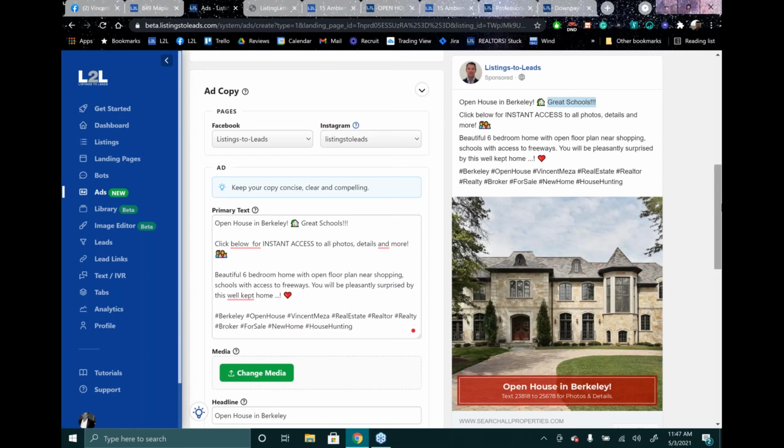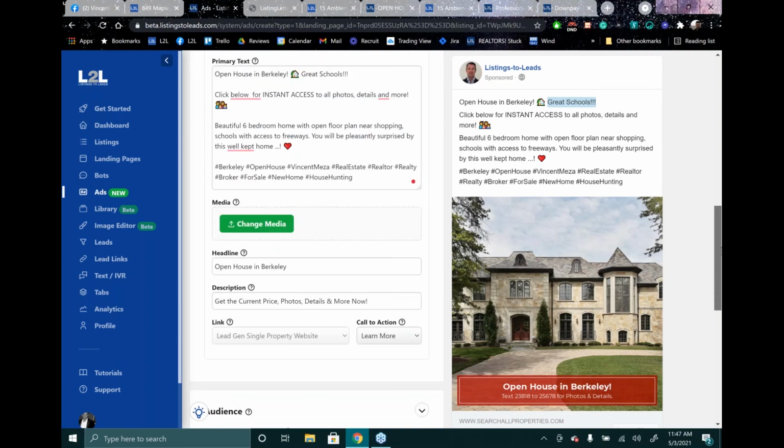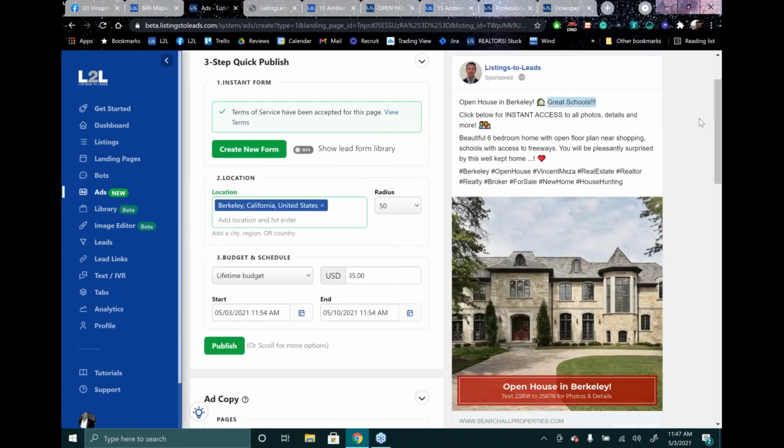You can customize things as you go further down, but honestly, it's just not even necessary. This is just a great way. Fast, 20 seconds, your leads come back with phone numbers, right?